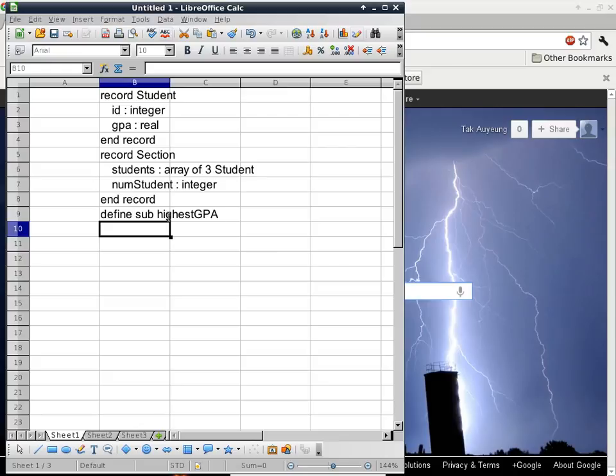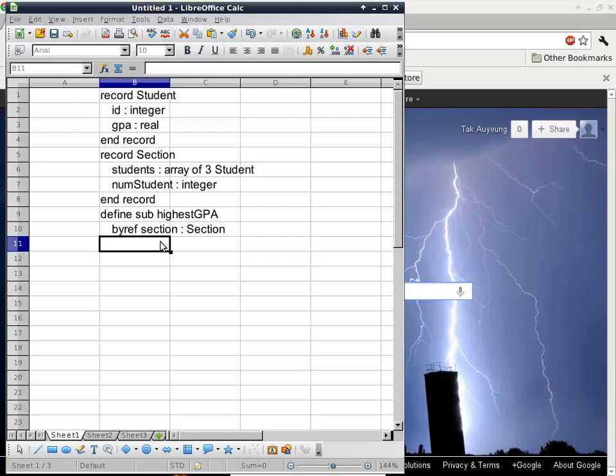Okay. So that means I'm going to say by ref here, and use lowercase section as the name of the parameter, and then use uppercase Section to mean the type of the section. So this uppercase S Section here is the same name as the record type. Are we doing okay so far with this program?